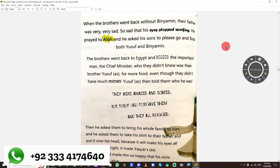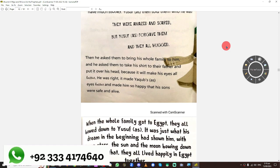The brothers went back to Egypt and begged the important man, the chief minister, who they did not know was their brother Yusuf, for more food. Even though they did not have much money, Yusuf then told them who he was. They were amazed and scared, but Yusuf alayhi salam forgave them and they all hugged.